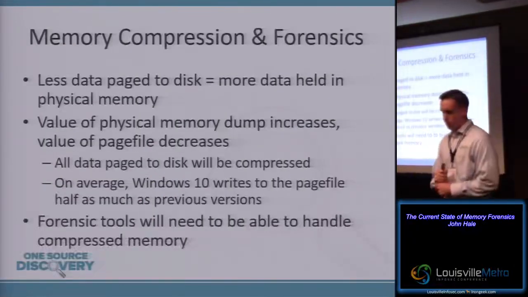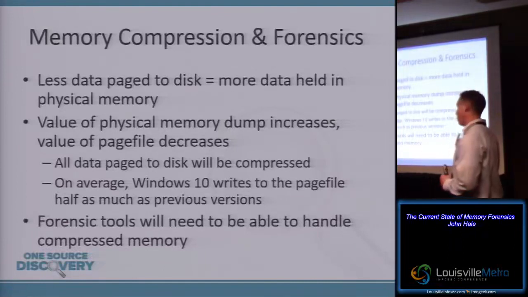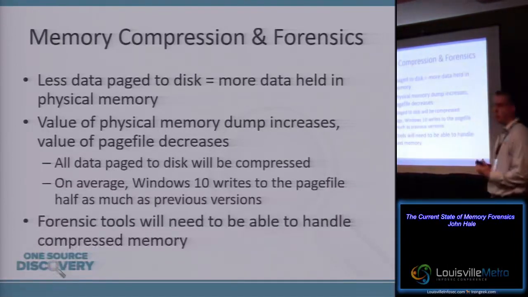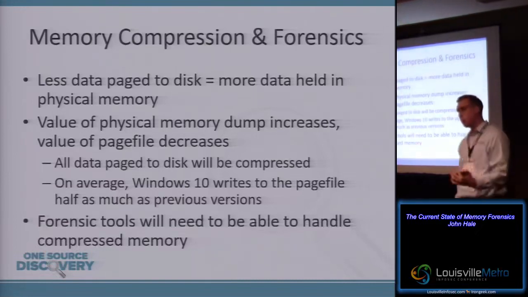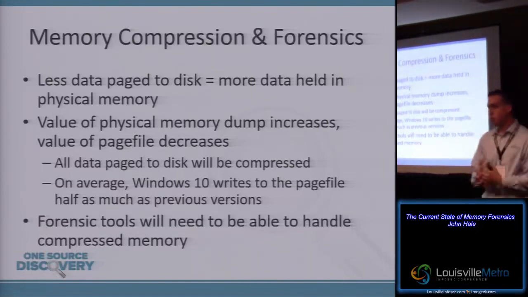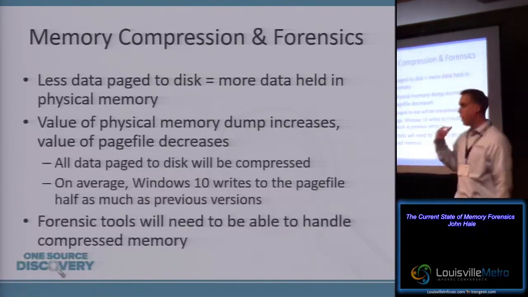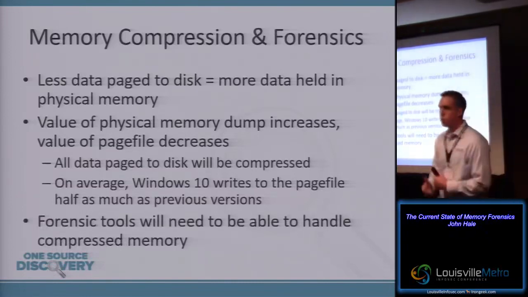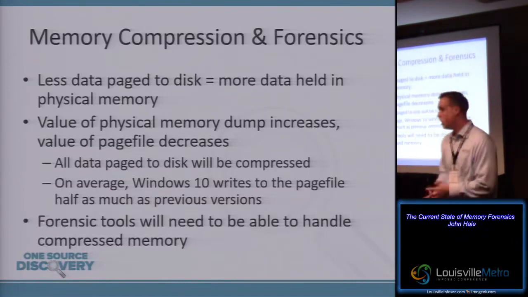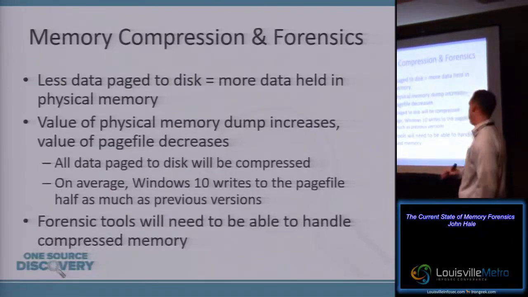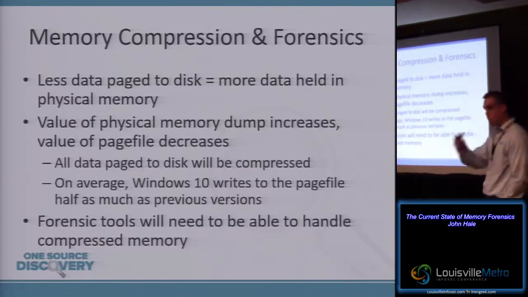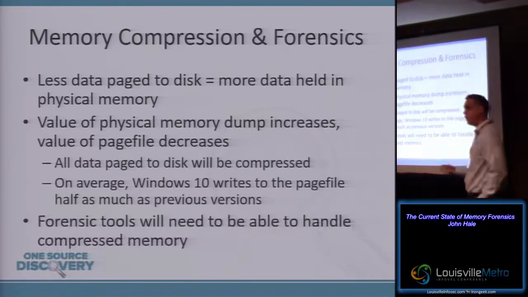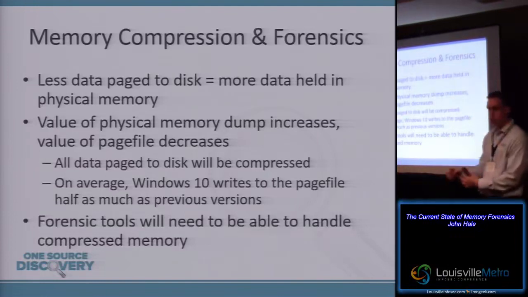The reason this is important for forensics, specifically memory forensics, is that in terms of the amount of content available in our dump, when we acquire a memory dump and memory compression is in use, the value of that memory dump will increase because inherently we have fewer pages paged out to disk. In fact, we've seen that on average, Windows will page out 50% less, or half as much, to disk whenever memory compression is being used. So now these pages that could have been paged out to the page file, which we're trying to extract, are still stored in memory, they just may be in a compressed state.